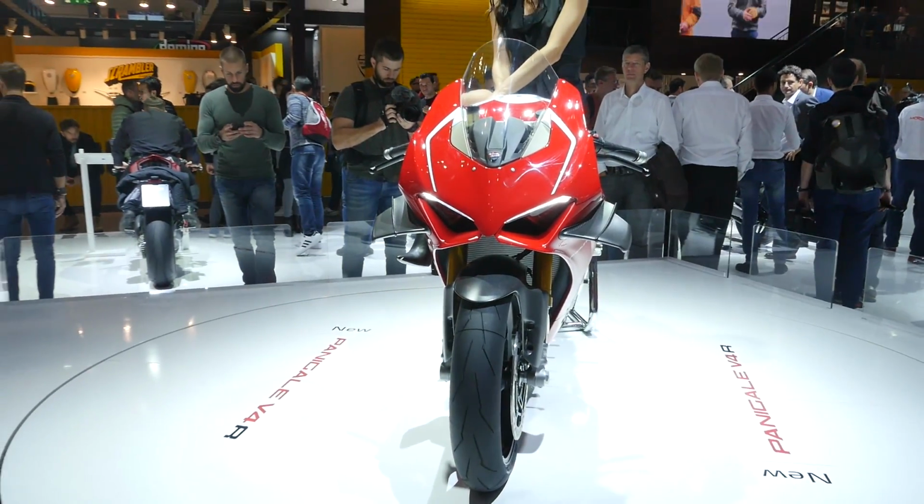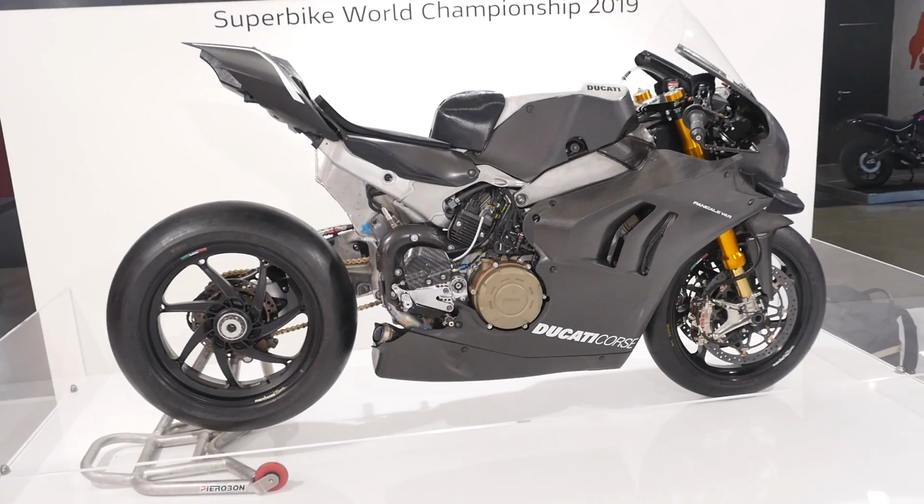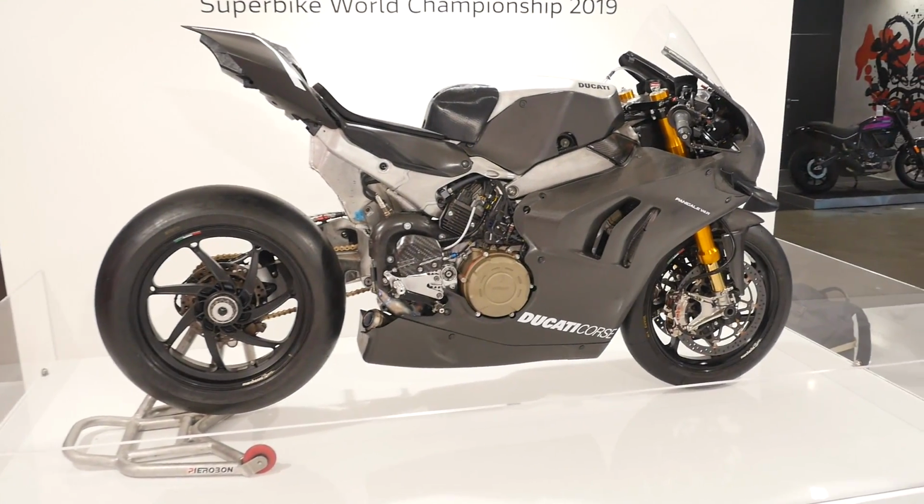Yeah, well, it's probably because for so many years they've been struggling to get that top end out of a twin, and now they've suddenly got all this technology going, oh my god, we can just stick it on there, yay! Oh, pistons everywhere! Oh, brilliant! Yeah, nice. And we know from riding the V4S at Jerez, it's a peaky fast bike at the top end anyway. So it's going to be proper scary up there. I'm not 100% sure on price at the time, but it's 35-ish grand. Yeah, it has to be under 40 for homologation.